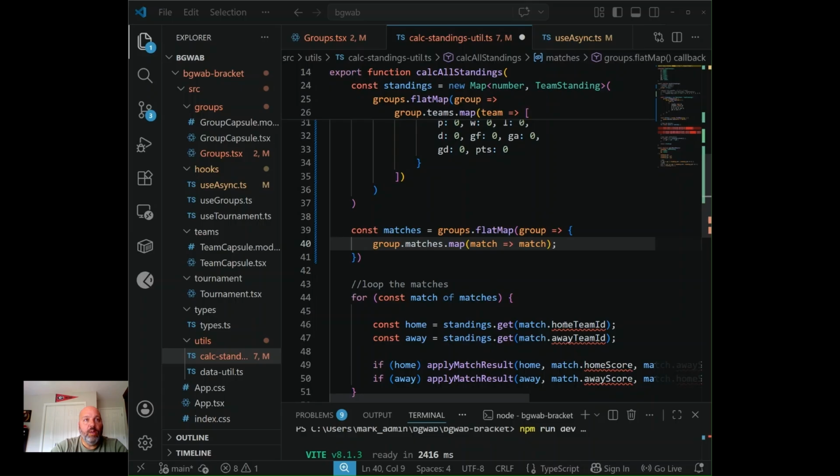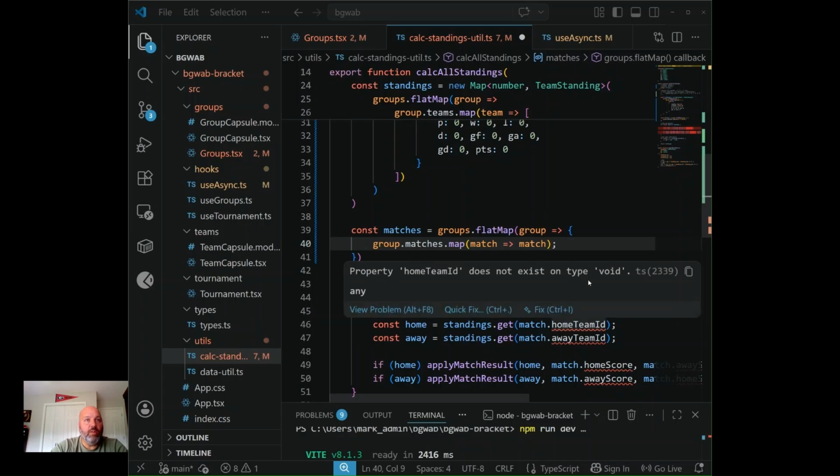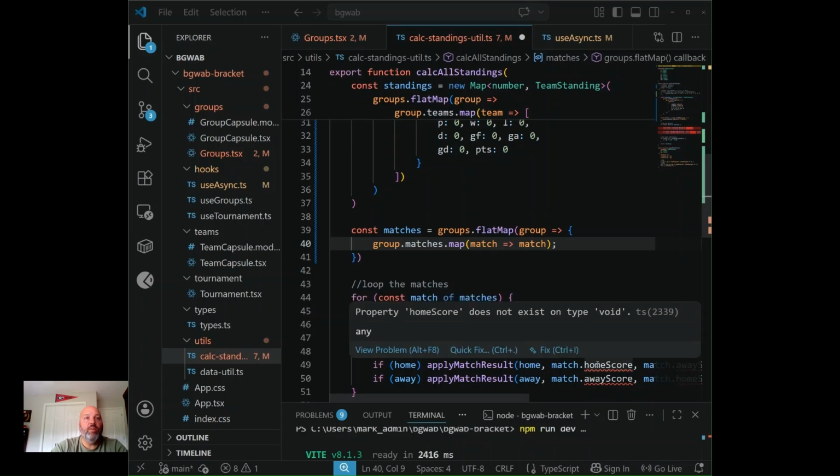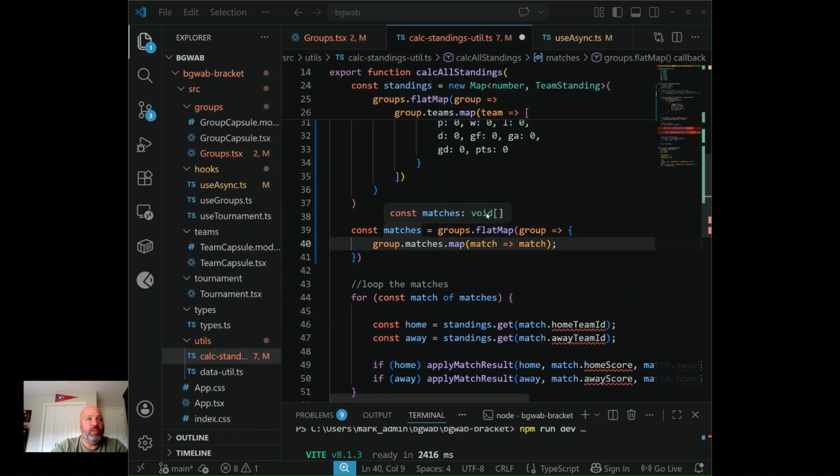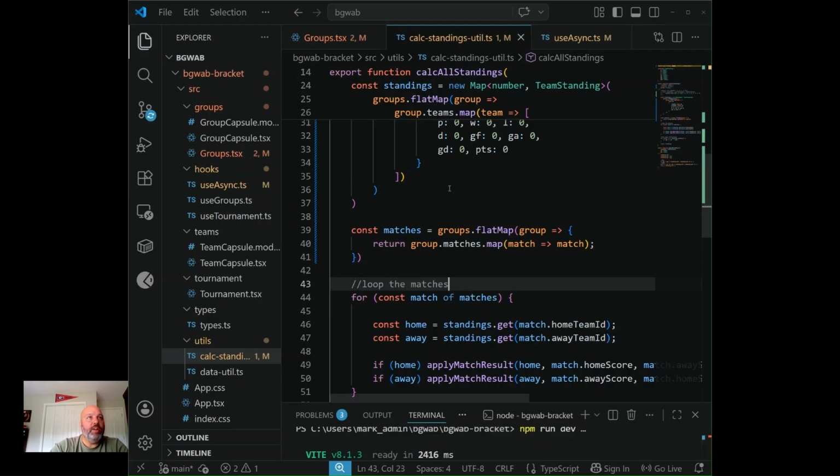And we have a little issue here. Home team does not exist in void. This is usually the indicator of a return of a wrong object or some mismatch between an array and the object itself. So what's going on here? Match is becoming, so it's somewhere in here, because it certainly shouldn't be void, a void or array of type void. Oh, return. So I'm not returning those, so that was the problem. You can see this goes away. Great. So now we've refactored. That's all we have to do.